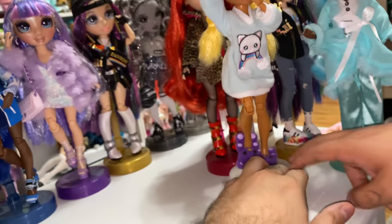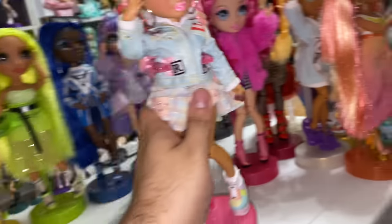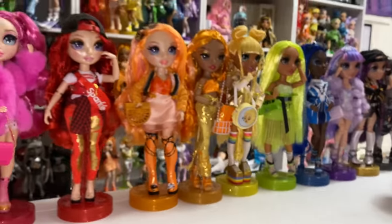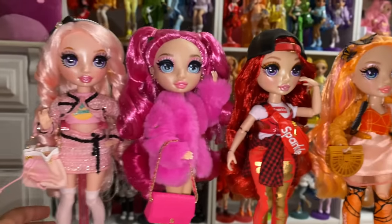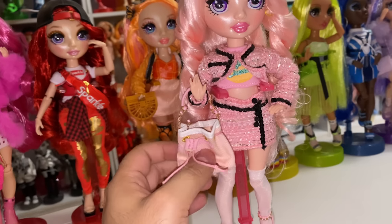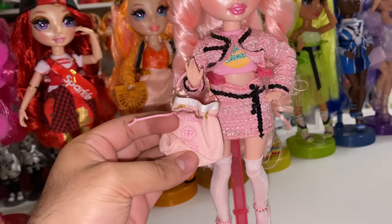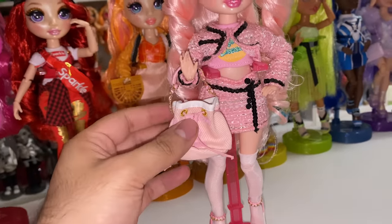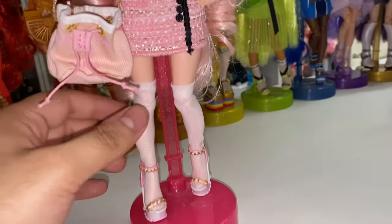I kind of wanted some of the boy shoes, but it was stressing me out looking through the boxes trying to color-match from that list. Anything I don't have I'll try to find on Mercari. Over here we have Bella — that doesn't even look that good on Bella. She doesn't have white, so it's like... but okay, if you say so.